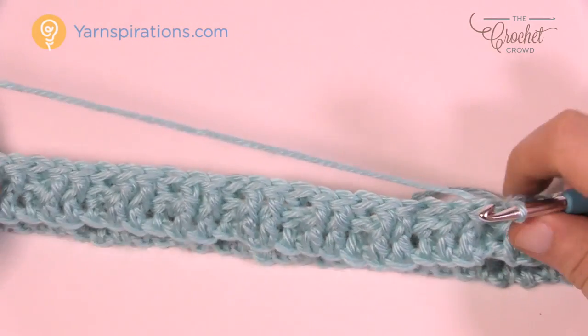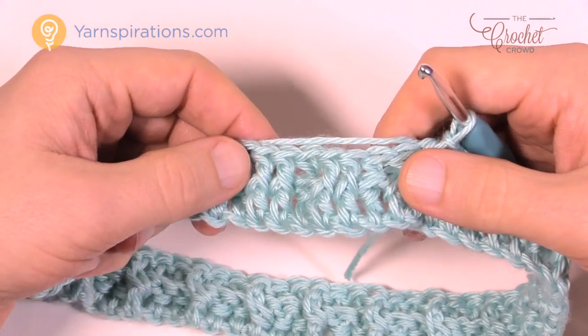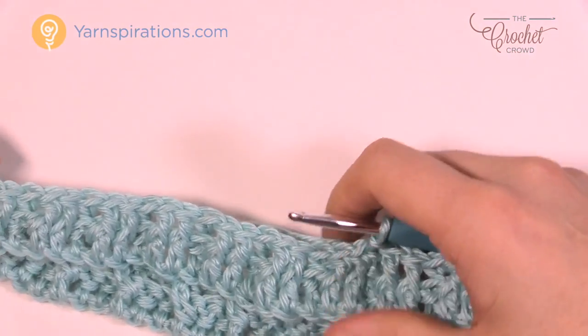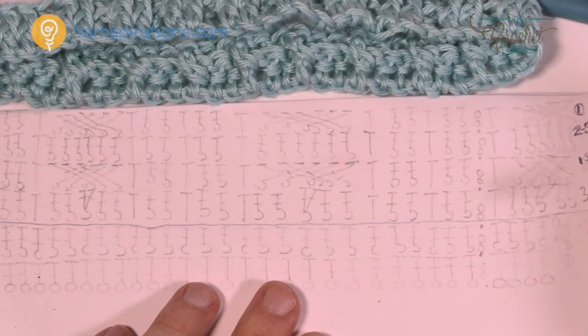So the hat is not the full width yet. We still have to expand it. You'll see that there's ribbing going on here, but we need to expand our ribbing in round number 3, and I'll show you how to do that next. So we're gonna move on to row number 3.